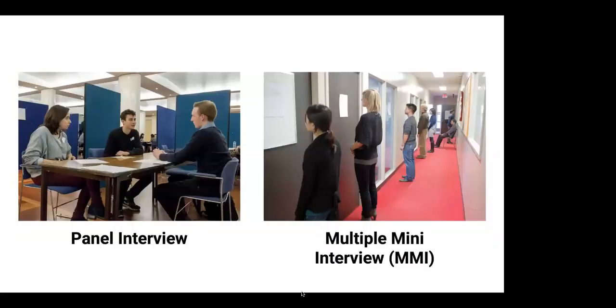Okay. So panel interviews versus multiple mini interviews. So most universities do give an MMI. In terms of Oxbridge, it's more of a panel interview, and essentially they're split into 2 interviews across 2 days. So the first interview is more like they'll give you a topic and you sort of talk them through a problem solve or discuss that topic with one of those tutors of that college, or the other one. And then the second one is like a panel interview where they ask you specific questions about why you want to do medicine. And the questions with Oxbridge are definitely a little bit more weird than the multiple mini interviews that you normally see in a non-Oxbridge university.